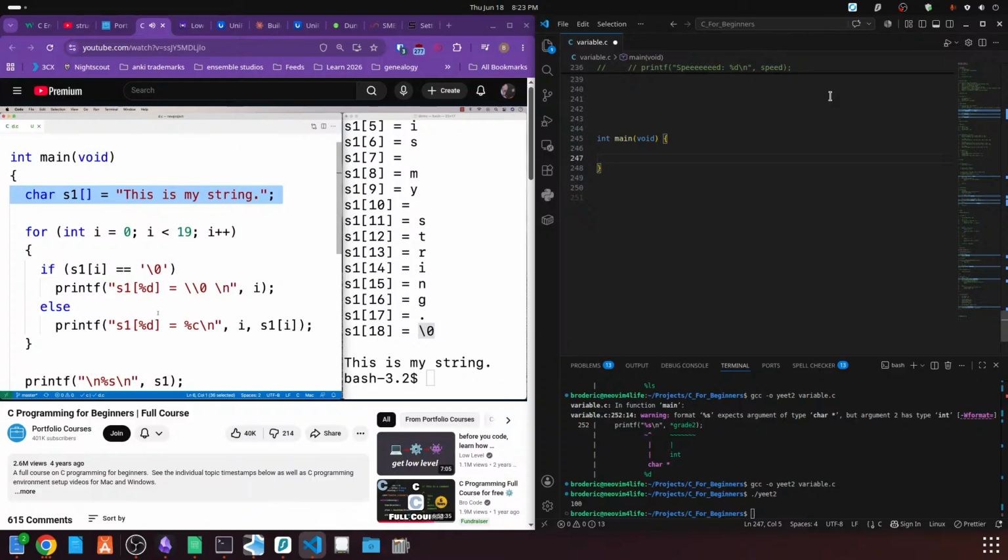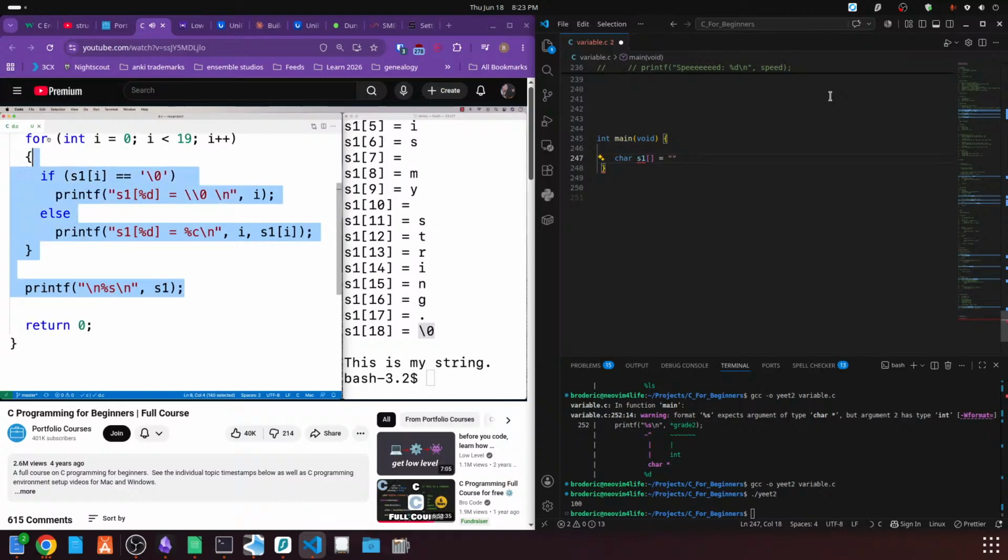Now, one thing that would be really nice is what if we could determine the length of a string? So right now, we're just sort of knowing that the string is 19 characters. We just know it because we looked at it and we literally counted it out, right? That it was 19 characters when you include the null terminator. What if you don't know the length of the string you're dealing with? And that's something that might happen, right? Because maybe the user gives us a string, and maybe we don't know the length of the string. So, what if we got something like this?